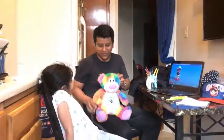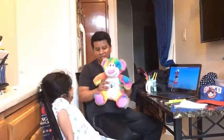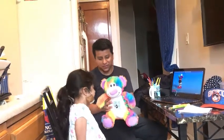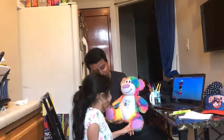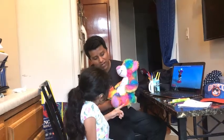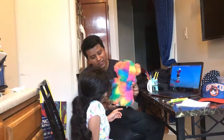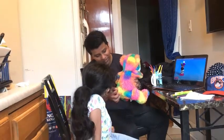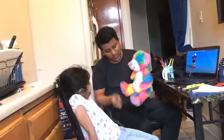Before we continue, so tell me, I have a bear here, like a rainbow bear. Evie, this is like the rainbow bear, right? Mm-hmm. So tell me, how many colors can you see here? I see pink, purple, blue. Touch the colors. You can touch it if you want. Pink, mm-hmm. Purple, blue, gray. Mm-hmm. Louder, orange, please. Mm-hmm. And see more here. Yellow in the tail and also here in the body, right? Mm-hmm. Very good.